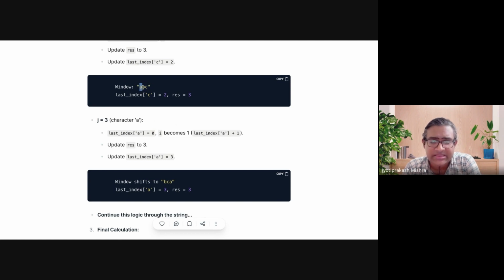It is basically this part of the window, right? So what happens here? We shift the window. Okay, we make it BCA. We got rid of the A on the left side because we got another A on the right, and that is a repeating character. And the last index of A now has become 3. Why? Because that is the latest where we saw A occurring.